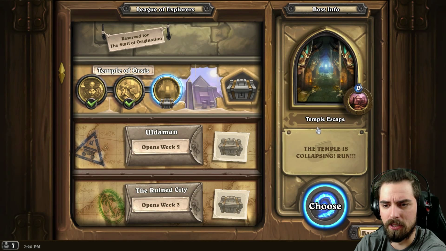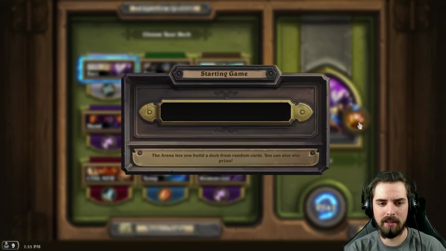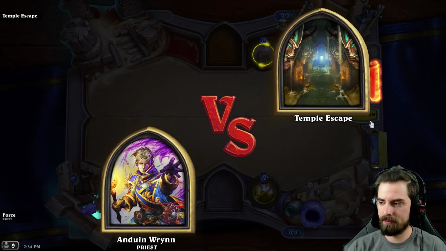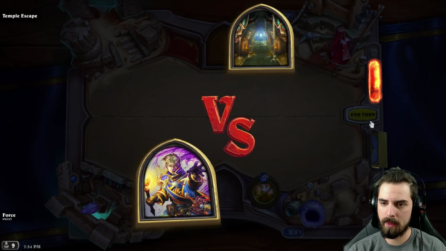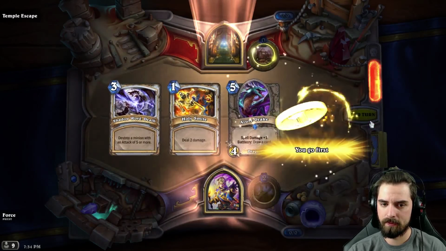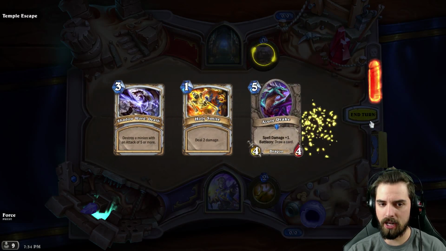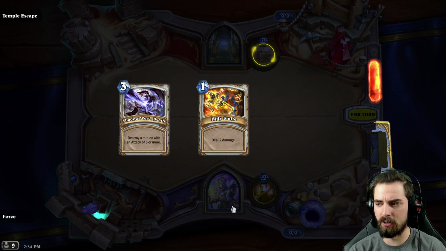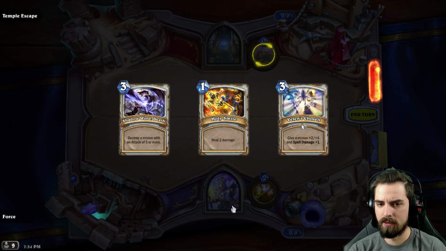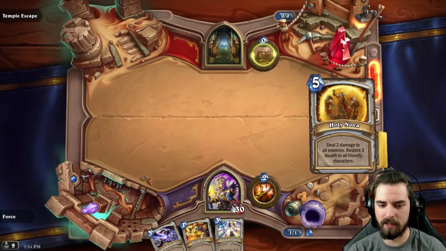Encounter new obstacles, huh? No clue. I think this is a Dragon Priest deck. Anduin versus the Collapsing Temple. The light shall bring victory. All right, Shadow Word: Death will work pretty well here. And the Holy Smite to deal with some of his early stuff, I guess. This is pretty bad, though. I was hoping for a creature, not a Velen's Chosen.